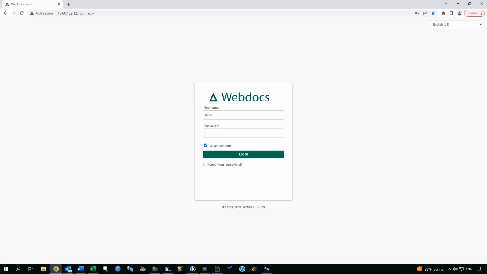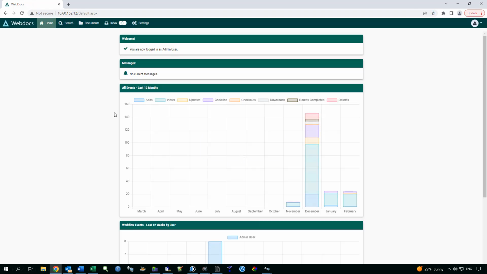All right, as you see here, from a demonstration standpoint, I'm going to start with the Webdocs Windows interface. Obviously, there are some obvious things that have changed. The Fortran branding has come to this release. The Fortran branding gives you the green Fortran logo with more of the green tones instead of the blue. Functionality is still the same on the user interface, just the color palette changed from the style sheet standpoint.